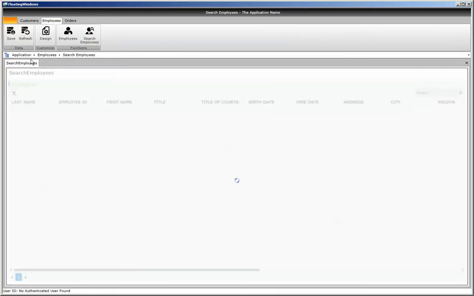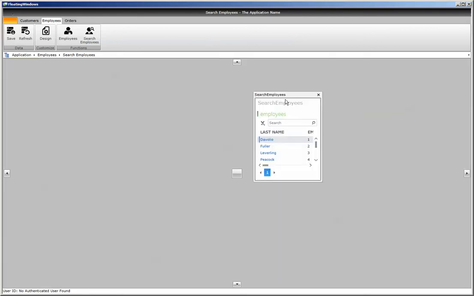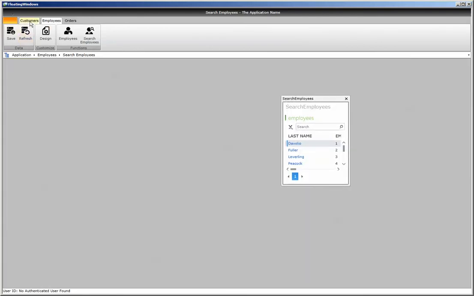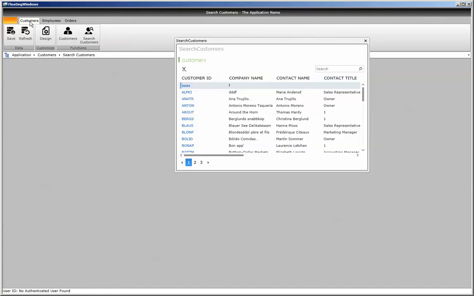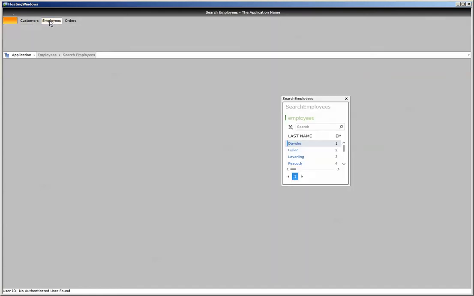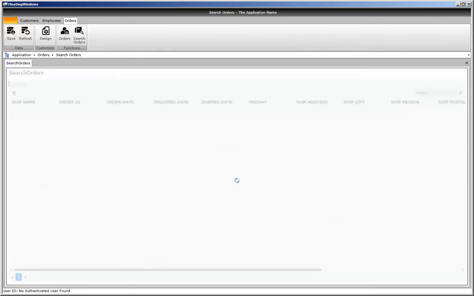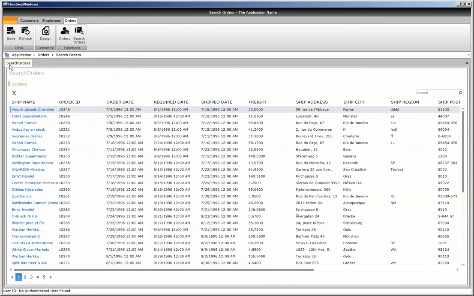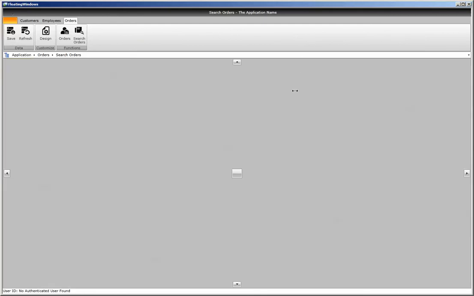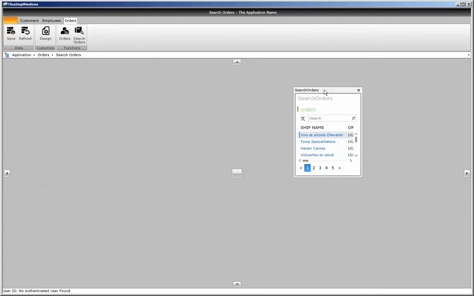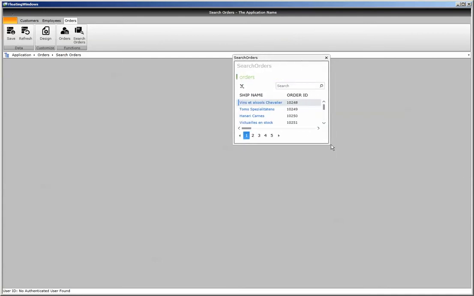So that's nice, because now if I open up the search employees window, we'll float this window as well. So we'll just pull this up and make it floating. Right? And if I go back to here, I should see my search window, and my employee window reappears when I flip back here. And likewise, if I was to open up my search orders window and do the same thing, we'll make it a floating window and just pull that up. Do whatever we need to do there. There we go. All right.